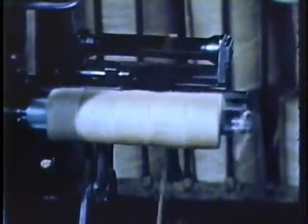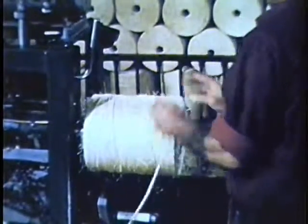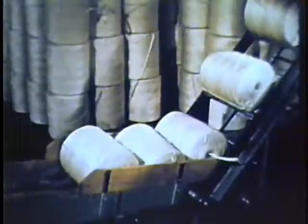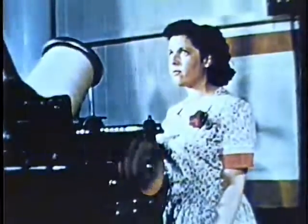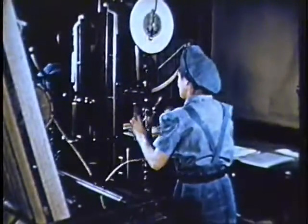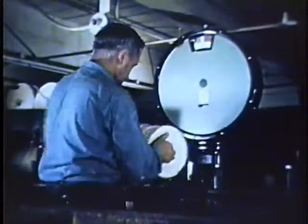High-speed balling machines wind up smoothly with a diagonal wind and automatically stop when the ball is full. But we're not finished yet. The most exacting quality control inspections come with the finished product. A regular percentage of the balls of twine are completely unwound and laid out on a rack so that the inspector may visually examine the entire ball to ensure there is no unevenness or other defect. An equally important test is for tensile strength — twine made from sisalana tests on an average of 50 pounds more than that made from henequen. That's why U.S. mills use sisalana and sisalana only for baler twine. And every completed ball of twine is weighed before packing to guarantee the farmer will get full measure for his money.